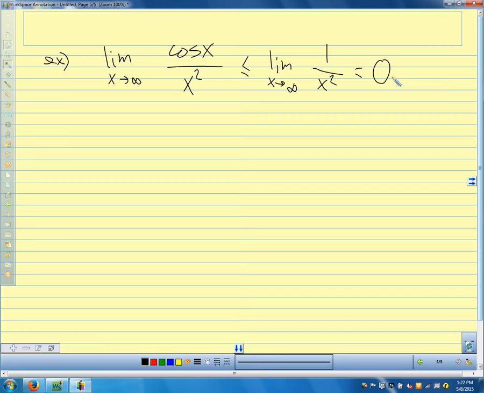So with functions like this, and you'll learn other tricks, other ways of dealing with more complicated functions in calculus, sometimes you have to be a little more tricky with our thinking. So we can't always say top heavy, bottom heavy, or equal heavy. But often we try to go back to those rules that we already know. So just a different way of thinking about this kind of thing.